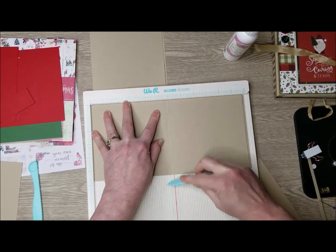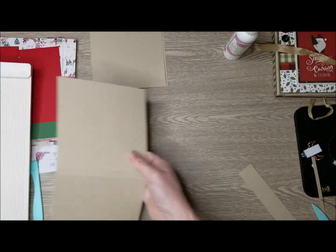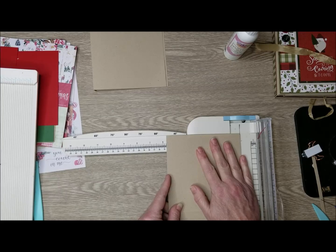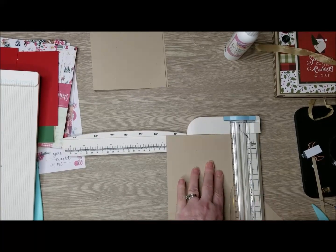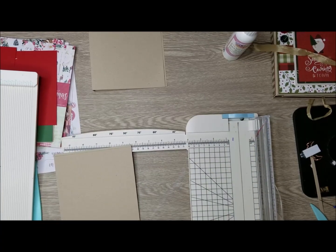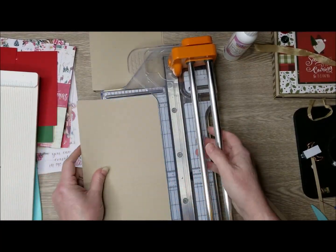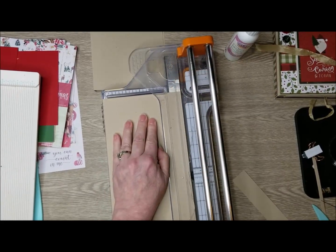And it looks like what happened here is I may have cut this paper a little off. So I am going to fix that really quick. Just going to grab a cutter, and I can see that this side is perfectly lined up, but this side is a little off. So when I put it in my cutter the first time, I must have just positioned it off kilter. So I'm going to go ahead and fix that with my cutter. And if it would cut, I would fix it. Let's see here. I'm going to try my other cutter really quick. I'll just pull this in here and go back. And we are just going to trim off that excess with it cut together.